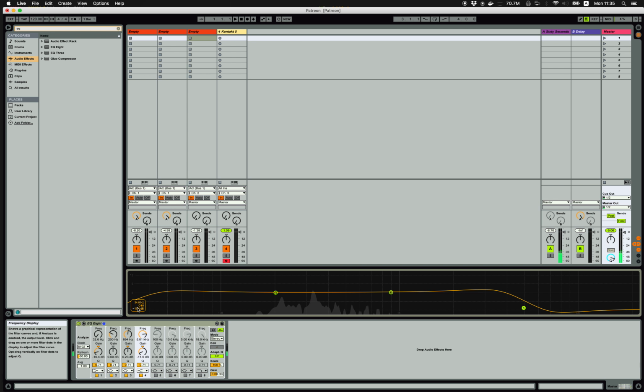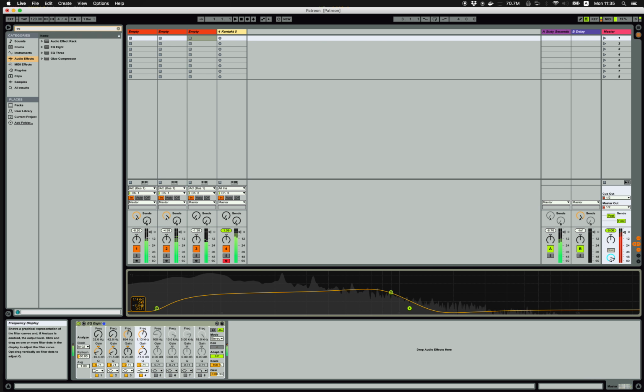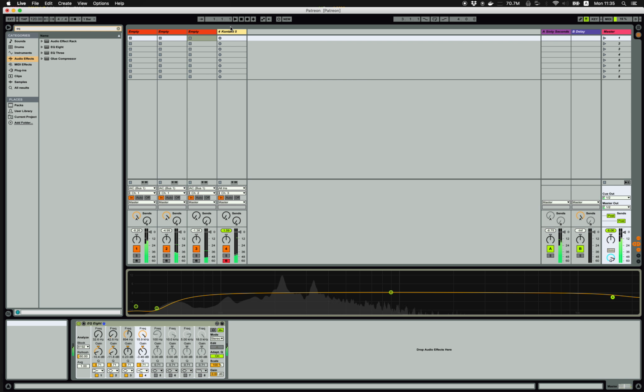I can pull off the highs and the lows just if I'm a bit nervous about going over some of the effects. You know, I might want to pull it down a little bit around the lows and highs. But also for cutoffs, right? It's really basic stuff, but it's a really nice way of affecting the master audio output.